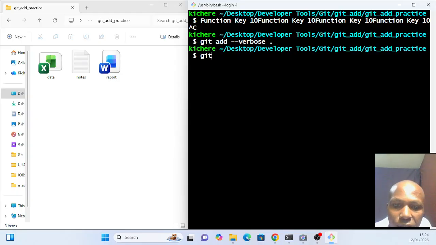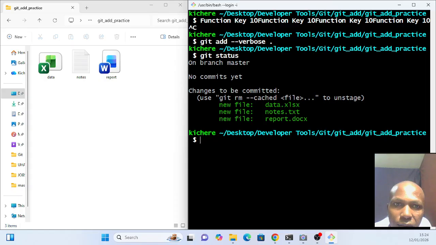Then git status, and you see the changes to be committed. Silent staging means you won't see which files were added as it happens, but with verbose staging, Git prints each file as it is staged. It is an instant confirmation.